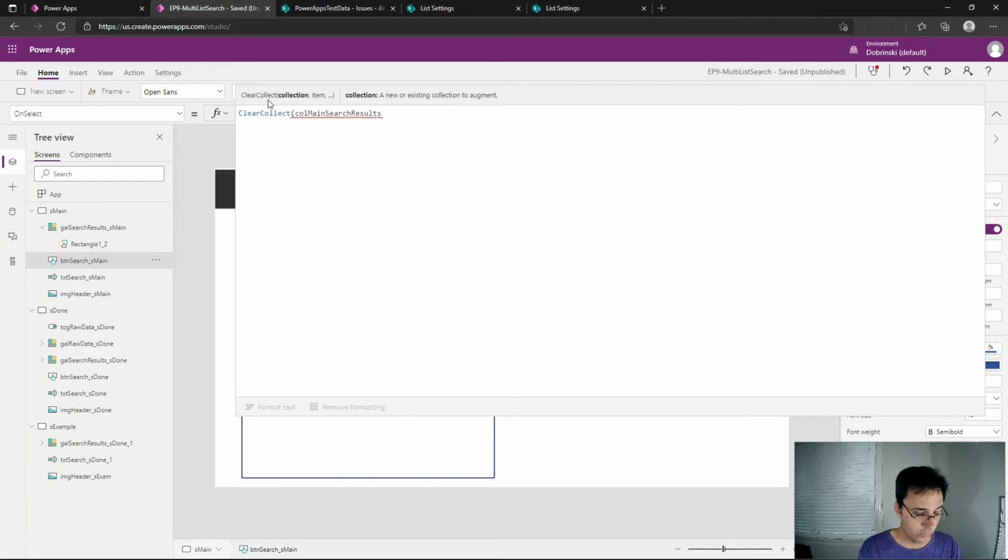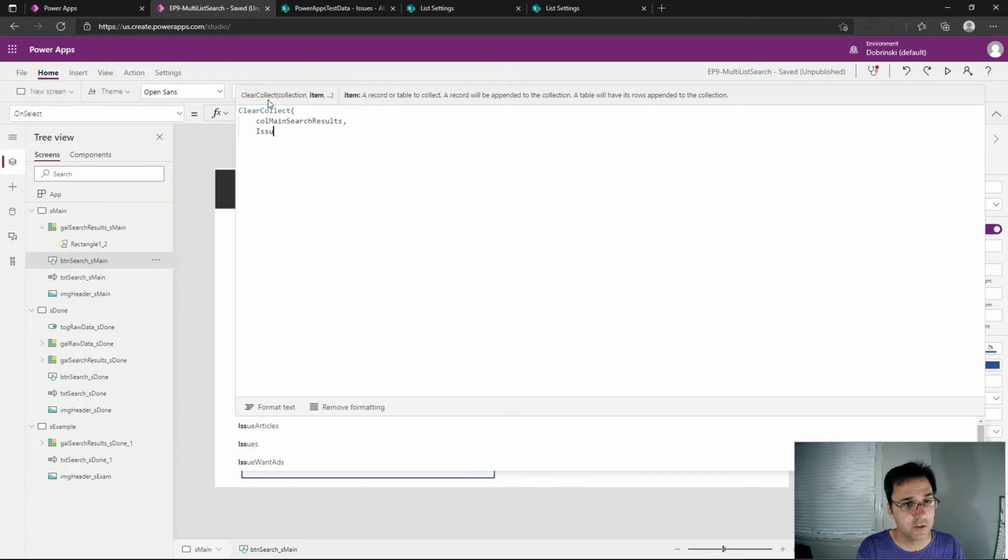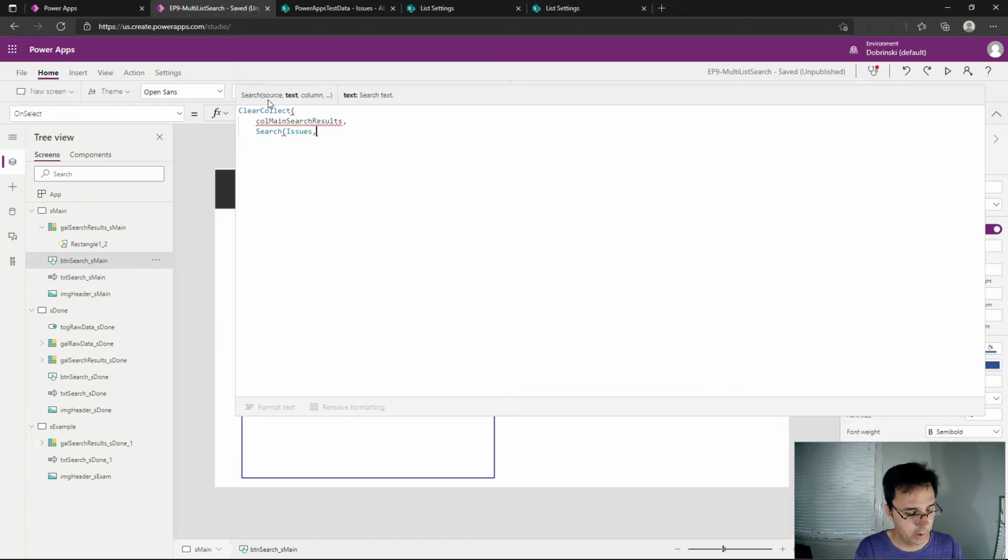And what's going to be in that collection? Now, in order to get our structure right, we want it to contain our issues list. So normally we would just call collect issues, but we're searching. So we're going to add to our collection the end results of a search function of our issues.